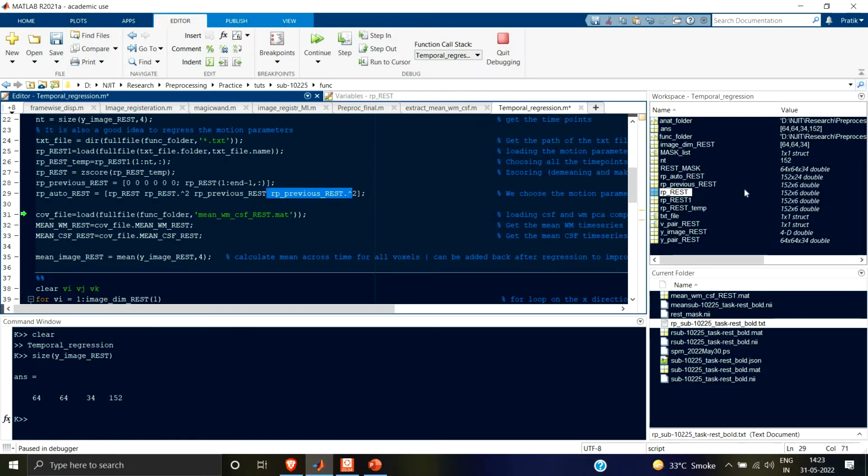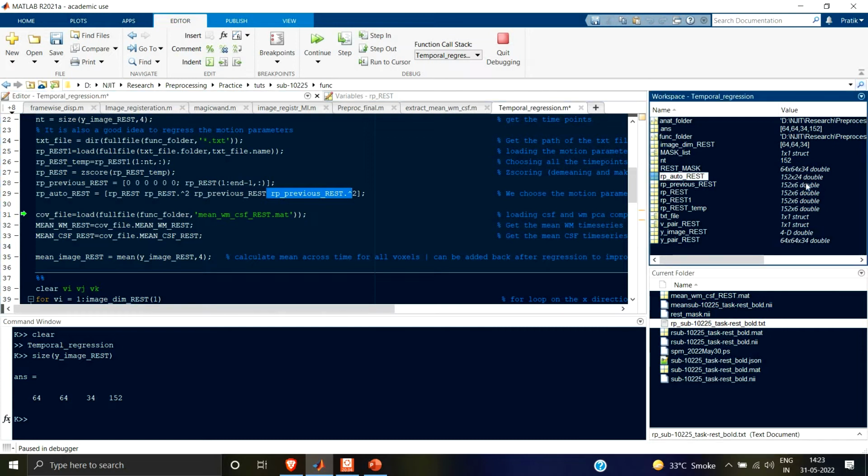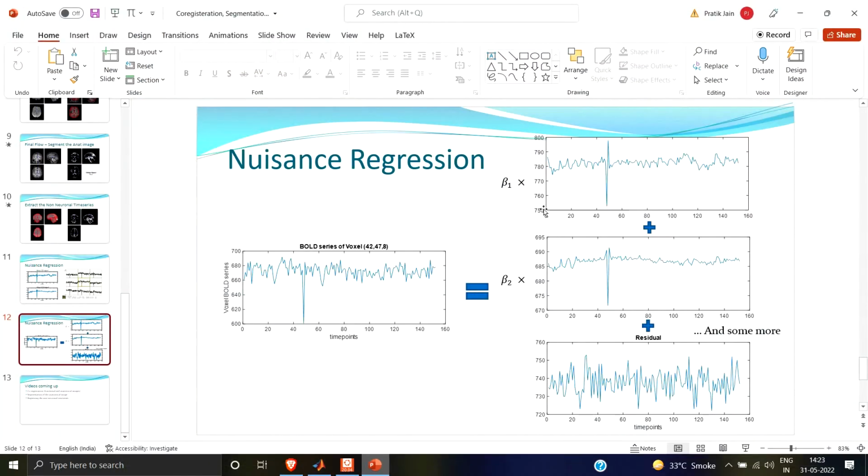So in all over here, there are 24 regressors that we have for now. By regressors what I mean is I have 24 such noise time signals that I'm going to regress from a given voxel time series. Okay, so I will have beta 1, beta 2 up till beta 24, and these are just the motion parameters.